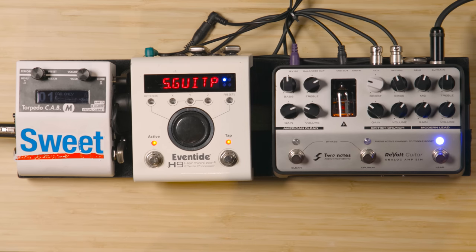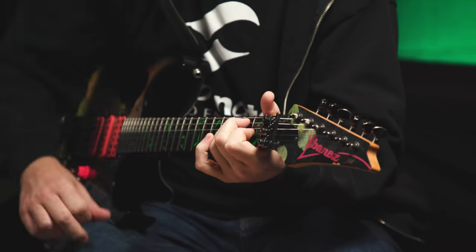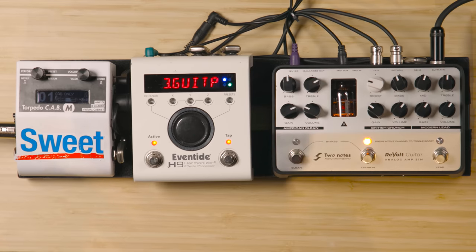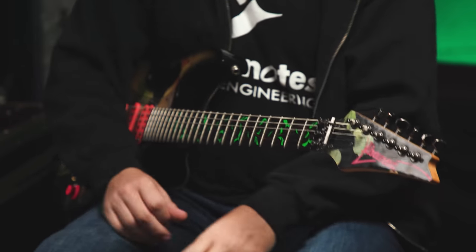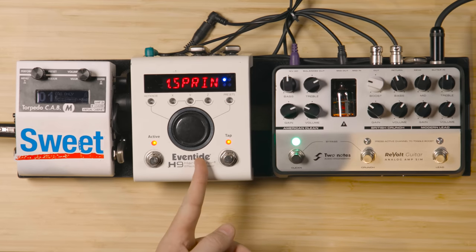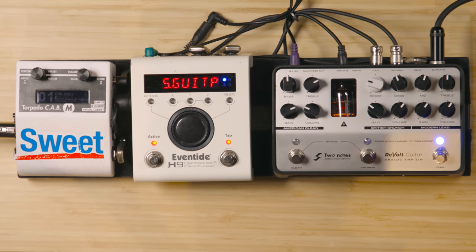You may have heard some delay and things ringing out in the other clips. What I was doing is using the H9 in the effects loop, and I also have the MIDI out controlling the channels of this. So every time I change a button, I'm actually sending MIDI channel changes. And things like the rotary — you can see it's deactivated because I have it set to do that. So this is controlling right there, and that's a complete solution.